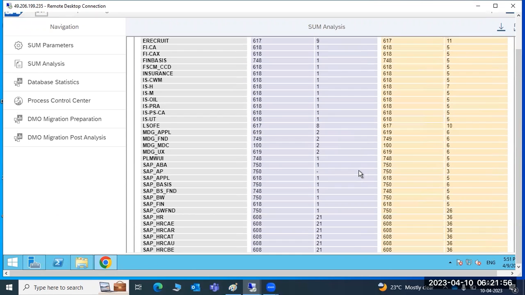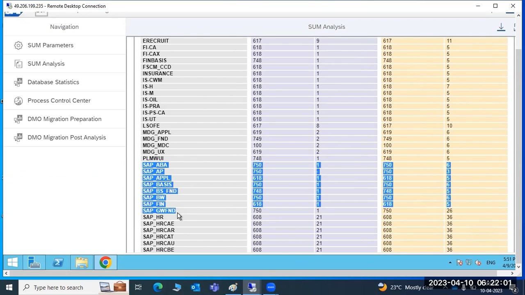And where are our basis components? These are our basis, ABAP, PI_BASIS. These are the basic components, HR package, everything. So what are the patch level changes? Here 751 is changed to 6. Here the patch changed to 3, and 1 to 5, 1 to 6. So like that, you can see the source versions.